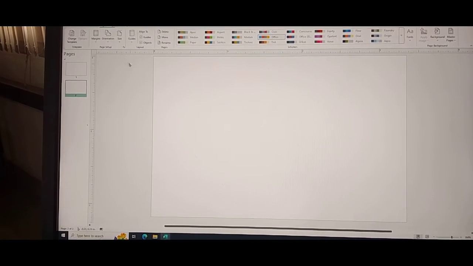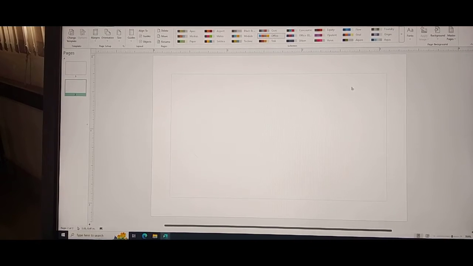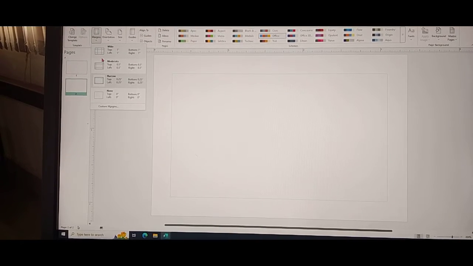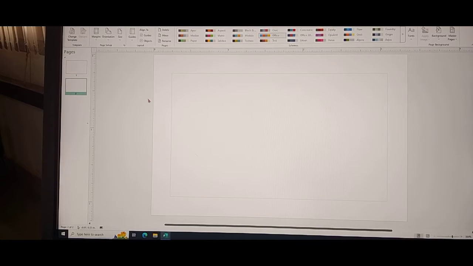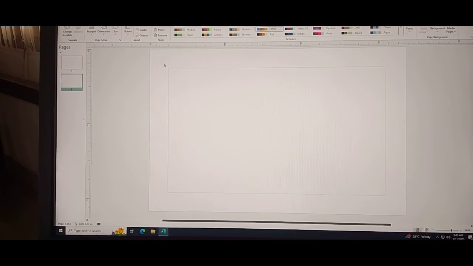We need a margin for the business card. So I'll click here and then I'll select this narrow margin for business card. This margin is a little bit too big, so I'll go for something that is somehow smaller. Or we can also retain that. So the next thing I need to do is to make a quality background. What type of background do I need?